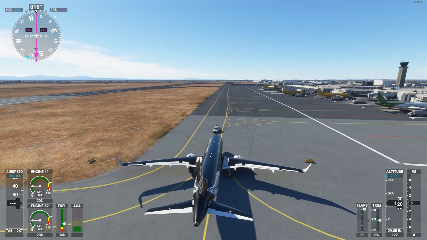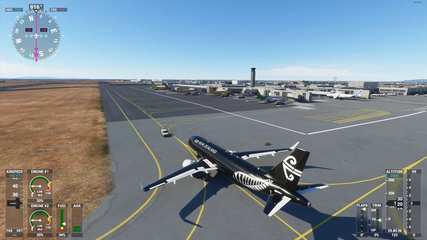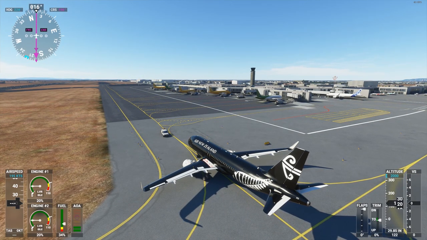And, what is that van doing? If he sees me, why is he driving towards me? What an idiot.